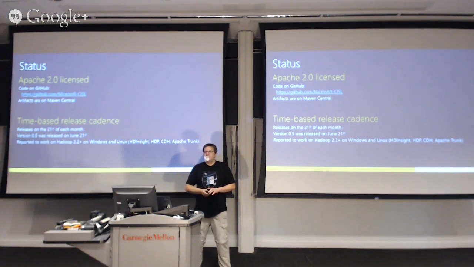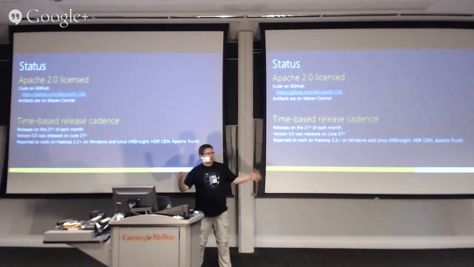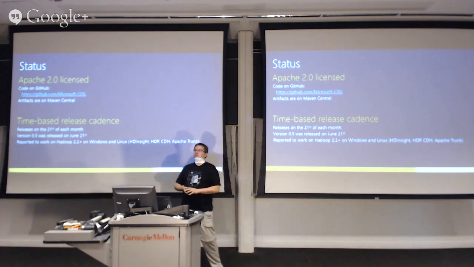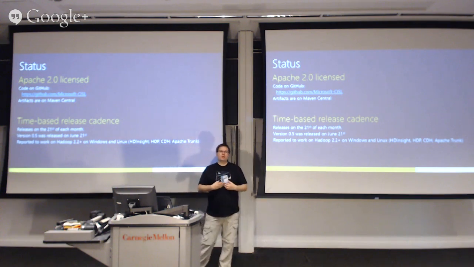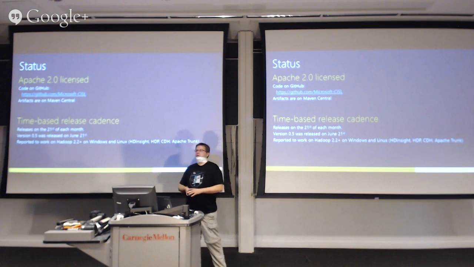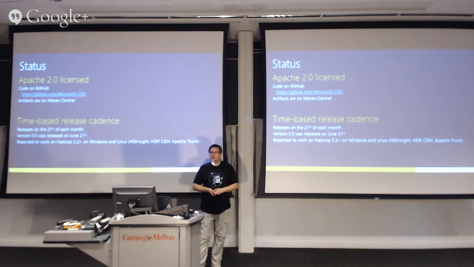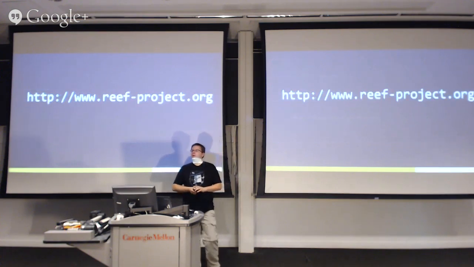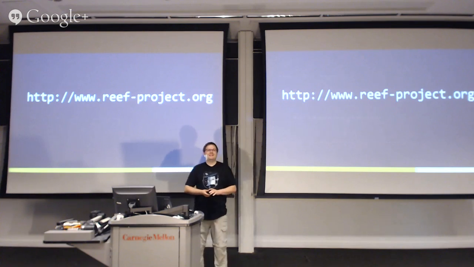We do time-based releases. That means on the 21st of each month there is a release. The very fact that I'm here this week means that the release on the 21st of this month will be a little less in volume than others, because we don't say the following features are a release, we just make one on the 21st. We are currently on version 0.5. For the summer school, we will use version 0.6 snapshot. We tried it on all the various Hadoop distributions we could find. That's it for today, and I think I'm perfectly on time. Thanks.